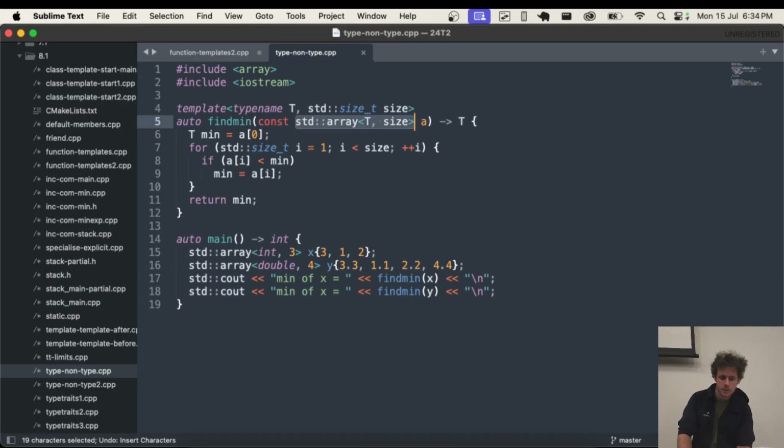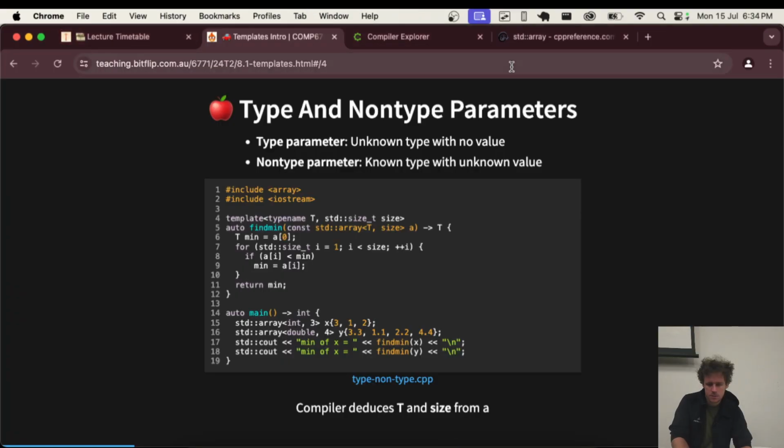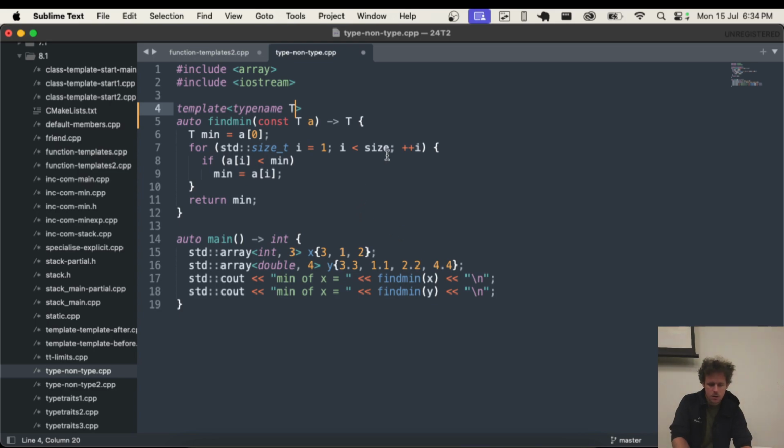My brain's melting. I don't know. Let's try it out. Be easier that way. I mean, I guess we don't know the size then. I think that's probably the problem. And then we could look up the size potentially. Can you do a size lookup on a C++ array? Size you can. Yeah, that would probably work if you just did a.size.